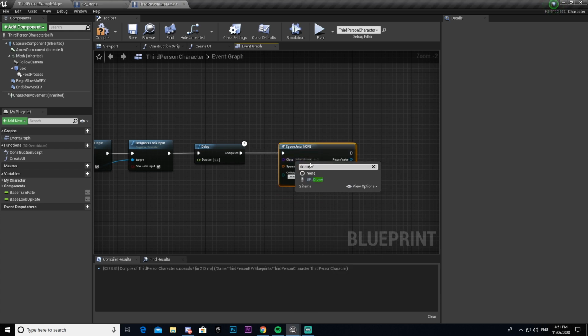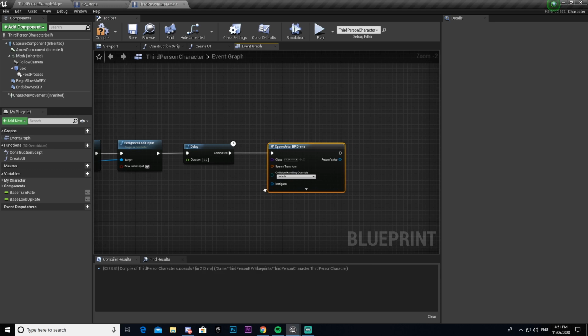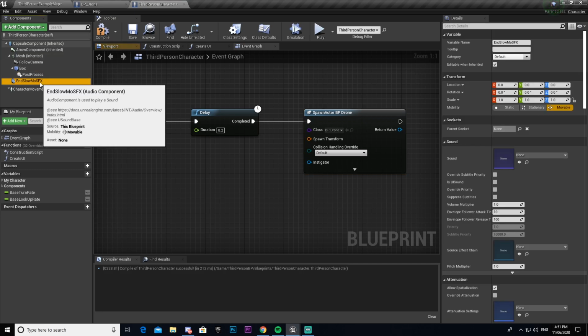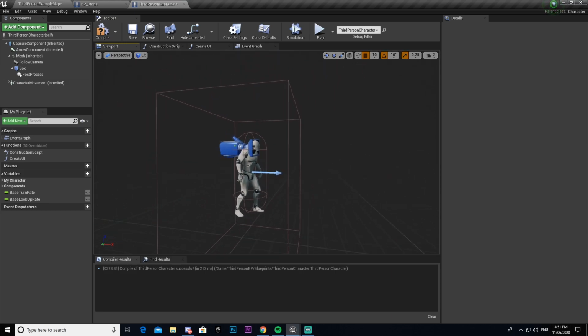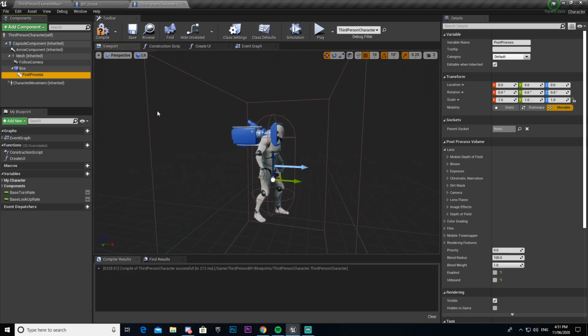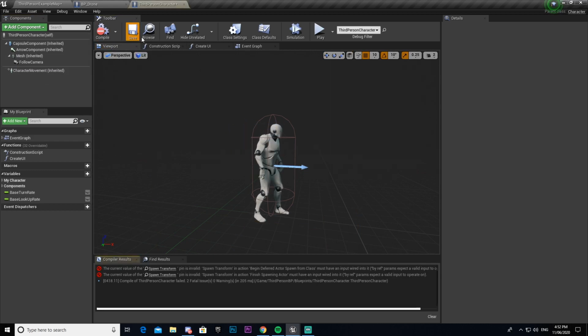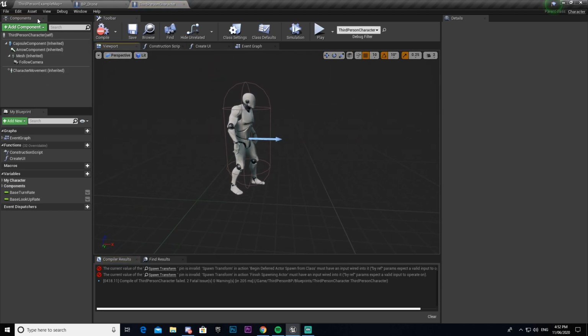We're going to get our drone that we just made, put that in there. And then from spawn transform, we're going to get a drone spawn point, which we haven't made just yet. Just going to delete that next. I don't need that. So what I'm now going to do is make a spawn point that will spawn my little drone character. So you can put this wherever you want around him.